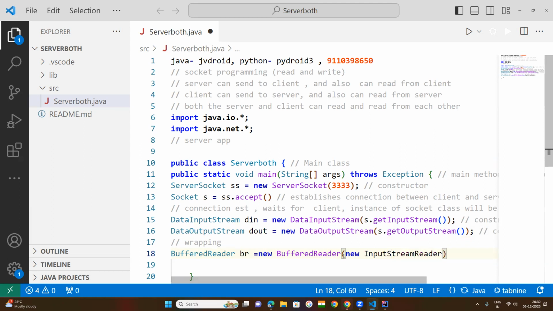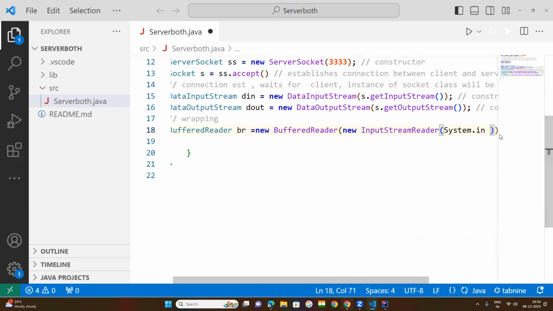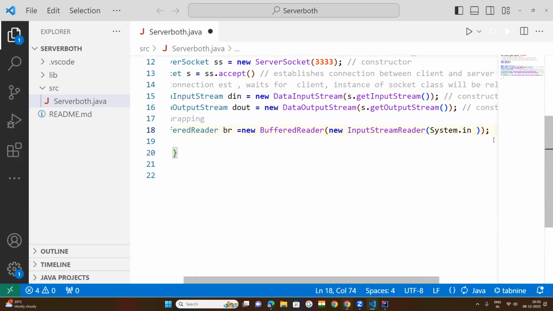And within this input stream reader constructor, pass the system dot in parameter. Okay. Now you terminate this one. Okay. This is how much code I have written here.